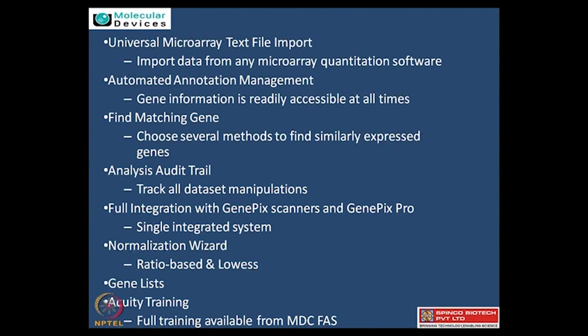So there is full integration with GenePix Scanner and GenePix Pro, which allows the users of GenePix Pro to immediately store the data and start doing the tertiary level statistical analysis. But is this software also compatible with other scanners and other platforms? Yes, as it can take up any text file. Basically, you just tell it whether it is coming from 532 or 635, that is, from this wavelength, and still you can do the statistics. Sure. So regardless of what platform is being used, it's just the wavelength and the text file which matters here. True. And we give training at different stages also, so that one can become friendly with the software.